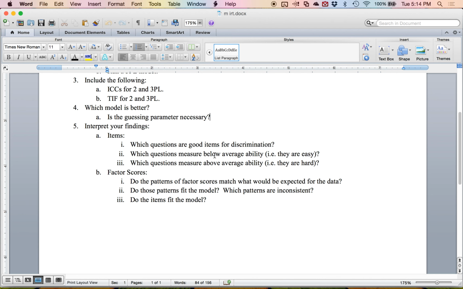For factor scores, the factor.scores showed us that we have about the right number of people we would have expected in each component or each pattern of data. Those patterns appear to fit the model. A couple of them don't, but we're only being measured by one person. And the items are so-so. The chi-square values are significant, but they seem to be good items, and I would probably try to measure more people to get a better estimate of what those items should be.